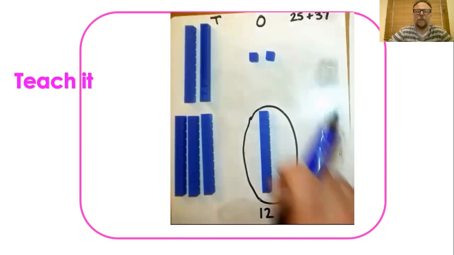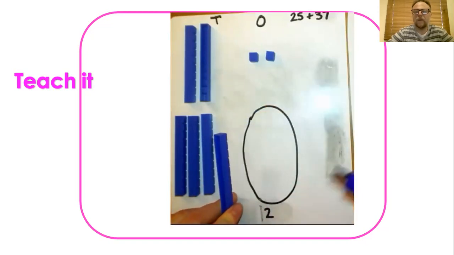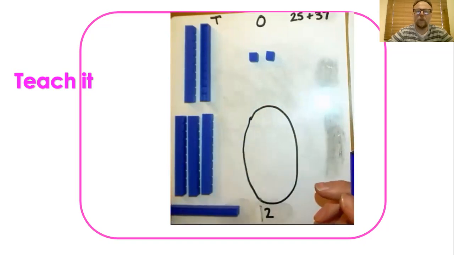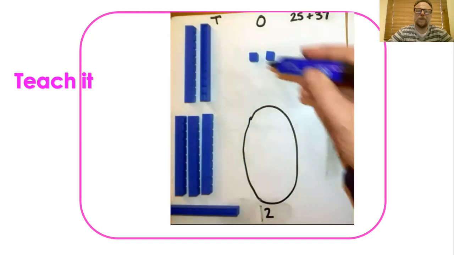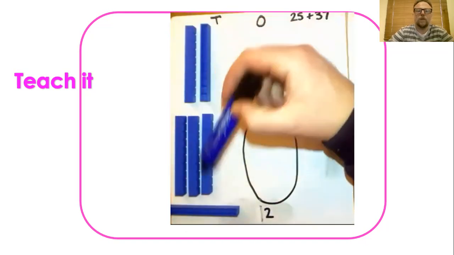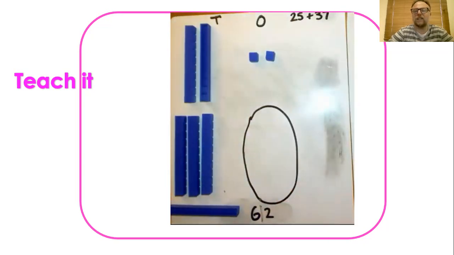No, but I can't have a 10 in my ones column. I'm going to have to move that, get rid of the 10 in the column and just leave the 2 there. I'm going to have to move that so it's over with the 10s. So now I've got 2 ones. Let's add up my 10s. 1, 2, 3, 4, 5. And the extra one makes 6. So the answer is 62, not 512. Super.